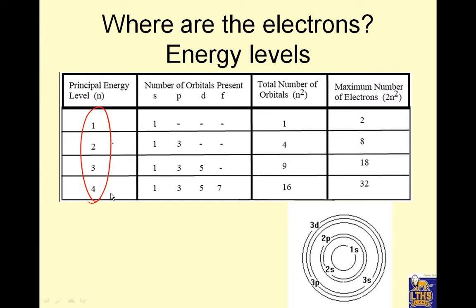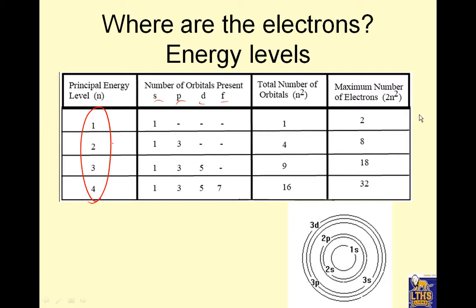Each energy level has sublevels in it. S, P, D, and F are kinds of sublevels. The first energy level can only have one sublevel, so it's going to be an S sublevel. How many orbitals does that have? It just has one. So how many electrons could fit in that first energy level?